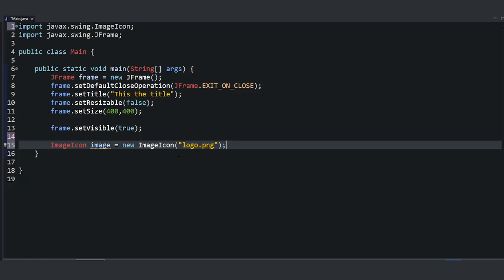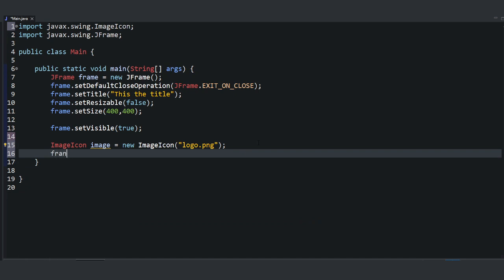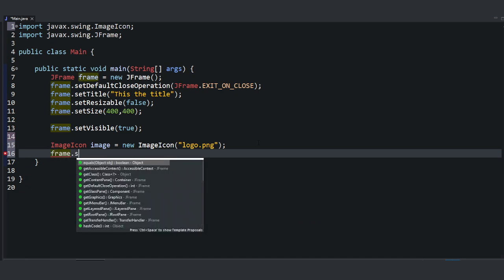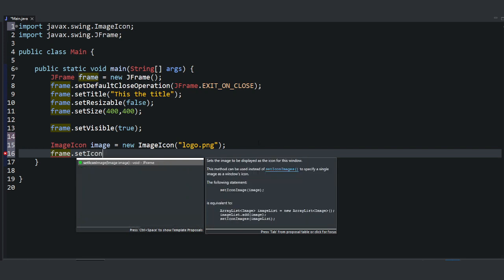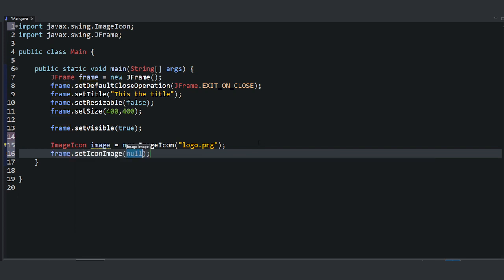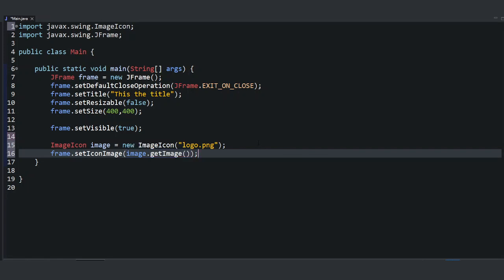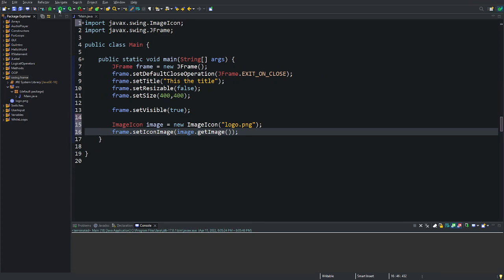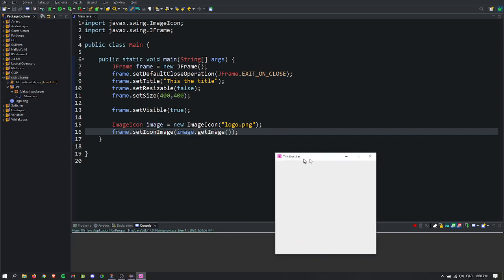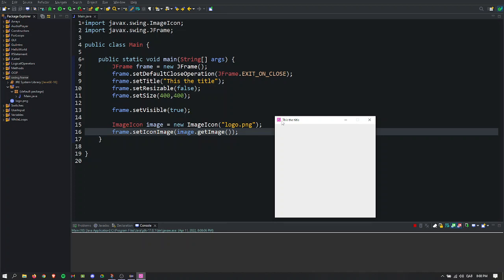And the next thing we want to do is frame.setIconImage, and let's set this to image.getImage. So now I hope you can see the icon. I'm not really sure. I think you can see a little shade of pink. So that's actually my icon. So you can change it to whatever you want.